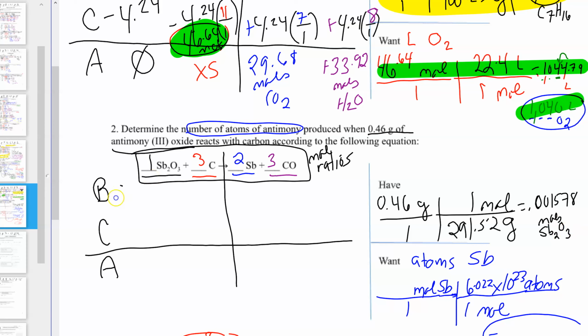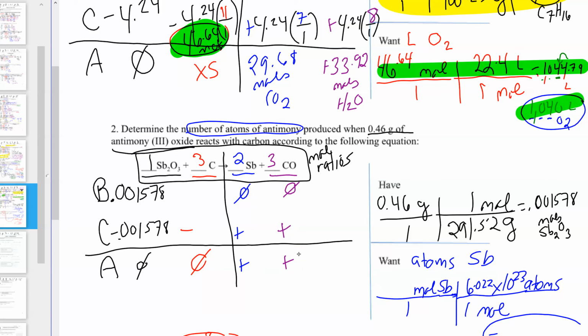So before the reaction, we've got 0.001578, and we're going to use all that up. During the chemical reaction, we're using all of it up, and there will be none left over. What else do we know? Before the reaction starts, we don't have any products, and we'll be creating some kind of positive amount of product during the reaction. So before we make brownies, there are no brownies. We're going to make them, and we'll have some positive number left at the end. Okay, so now we're set up.